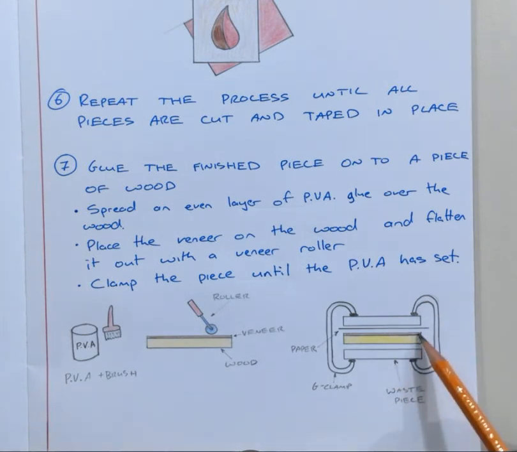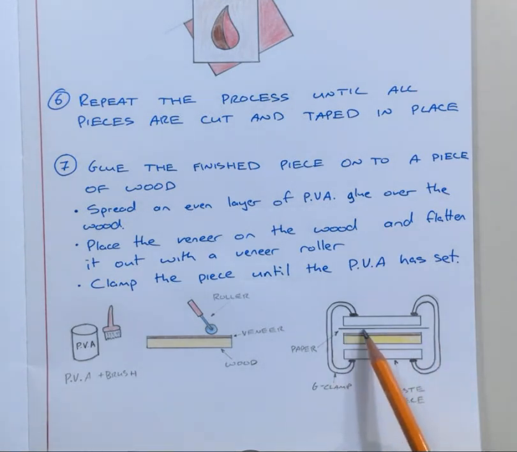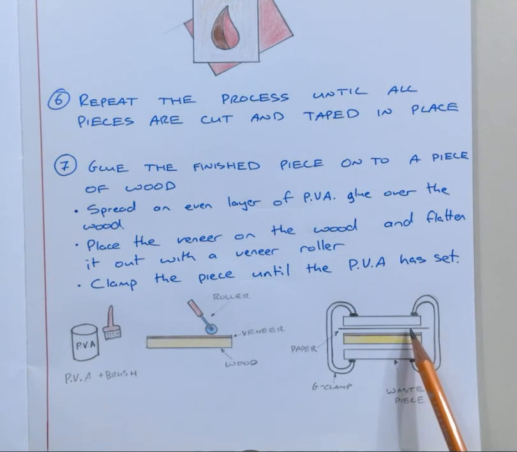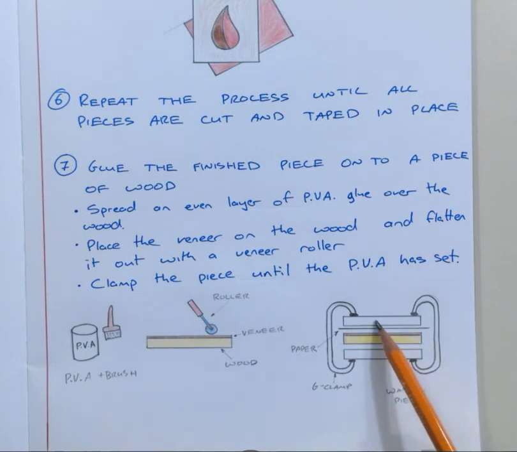So we've got our veneer and our backing piece. We lay a piece of paper on top of the veneer so that no glue oozes out and sticks the veneer onto this top piece. And then we come along and get 2 G-clamps, and we get a waste piece of wood and a waste piece of wood to keep everything flat, and we clamp the whole thing together. So you clamp everything in place. Let it set, and then your veneers will be done.